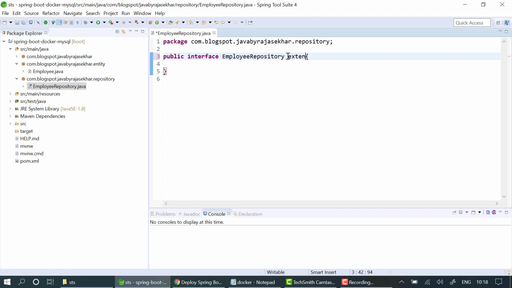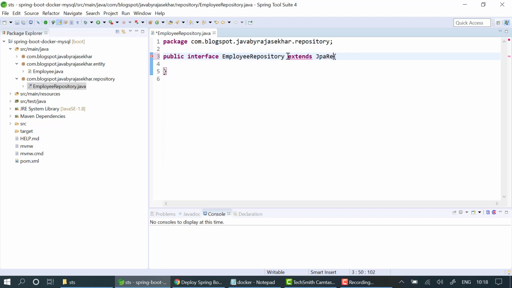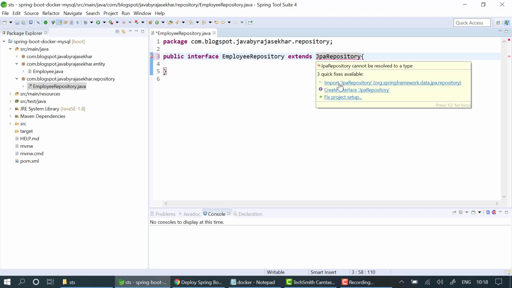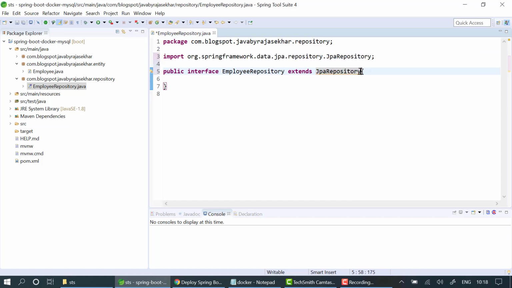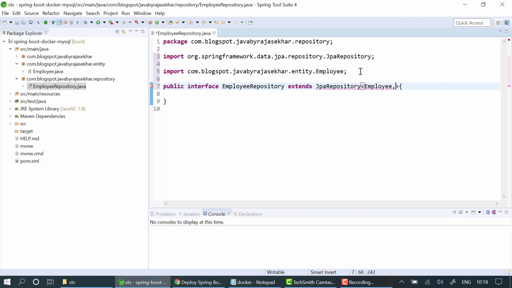Extends JpaRepository, and we need to give the class name here, Employee, and the primary key here is Integer.